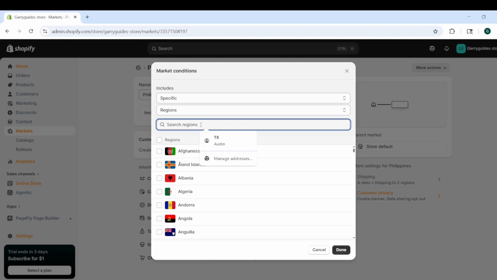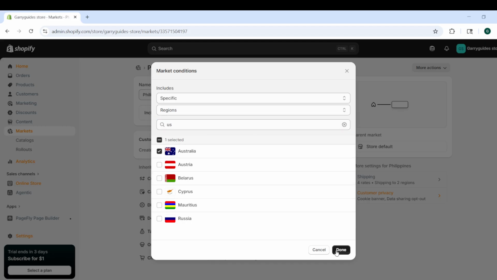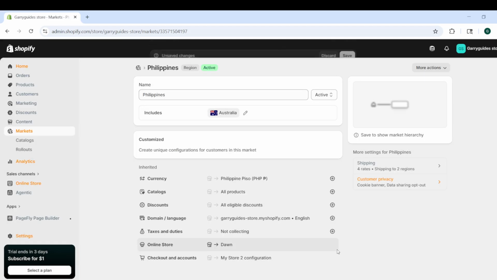Once you have selected the new country or region, click Save. This applies the change and updates your Shopify store with the new primary market setting. If you want to be extra careful, it is a good idea to stay on the page for a moment after saving and confirm that the update appears correctly. That way you can make sure your new primary market is now listed the way you intended.